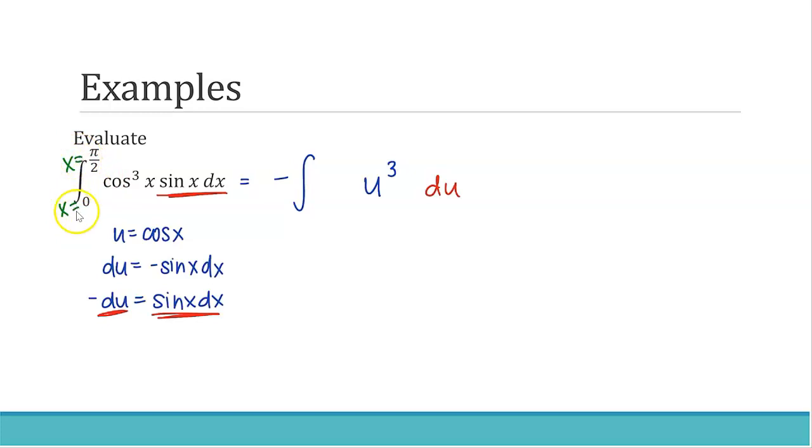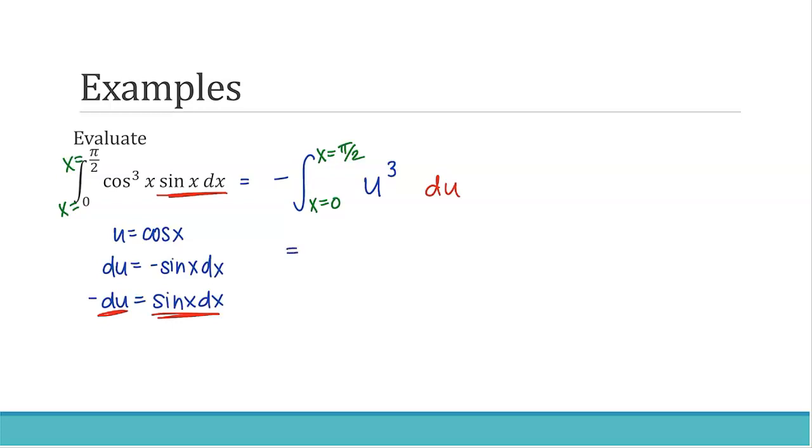If you want to leave these as x values, you have to write x equals. So you'd have to put that this integral goes from x equals 0 to x equals pi over 2. As I said before, if you just put 0 to pi over 2 still, you're implying that those are u values. So this would be an incorrect equal sign usage, and we don't just ignore equal signs, we have to use them and use them correctly. So if you want to leave these as 0 and pi over 2, then you have to label them as x values.